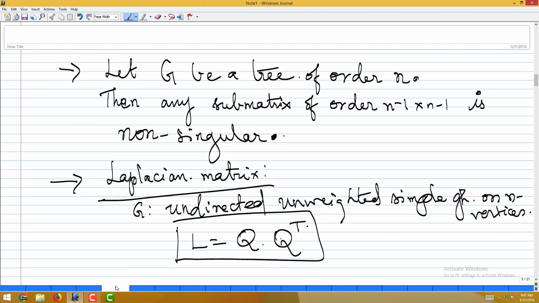For Q of G, we know any submatrix, I mean if G is a tree, then I know that n minus 1 by n minus 1 submatrix is non-zero, right, determinant is non-zero or non-singular, right. So, we can just use that idea here, and we can see that the Q into Q transpose, when we take the Laplacian matrix, determinant exists only when my graph is connected, right. And from this, how many trees are possible is what it says, like if I have a tree, then I know it is non-singular, that means it is non-zero. So, as many number of trees that my graph contains, that would be the value of this determinant.